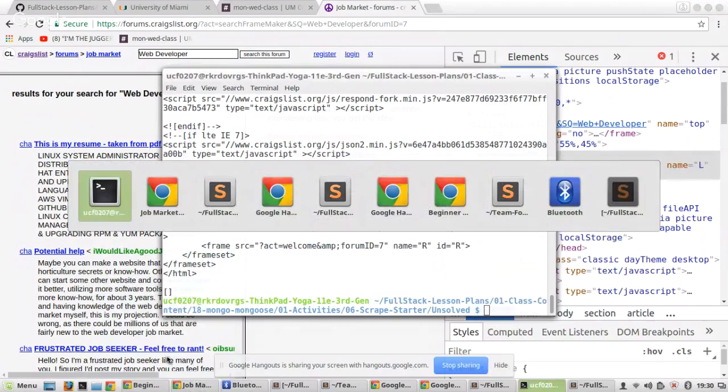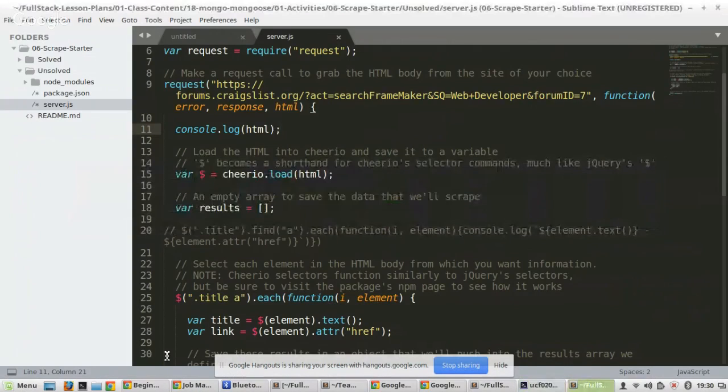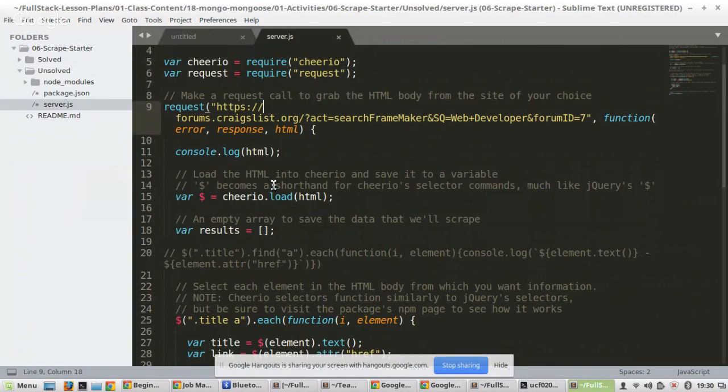I just went with what they had. Well, we're getting more practice this way anyway, which is the point. You guys get to take things apart, reverse engineer how sites are working. This is where programming really gets fun.